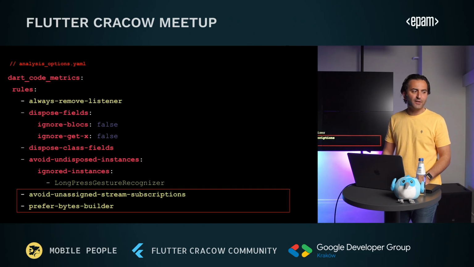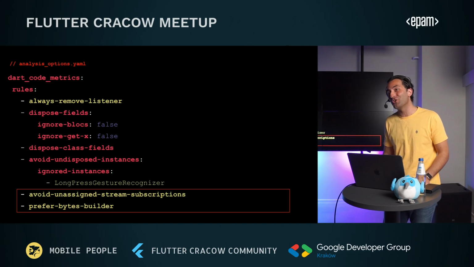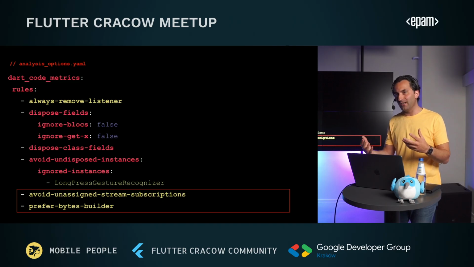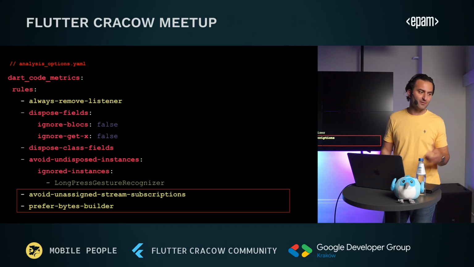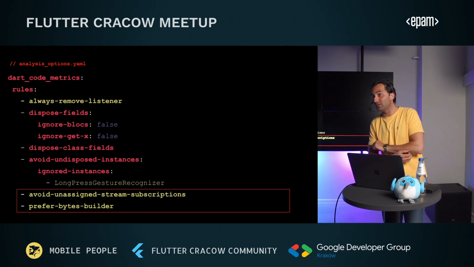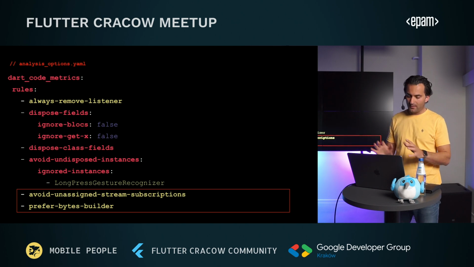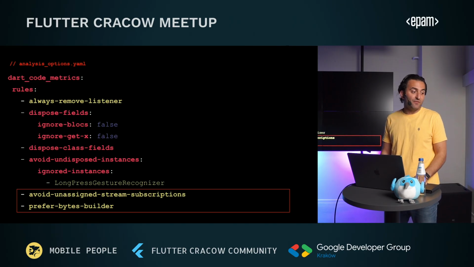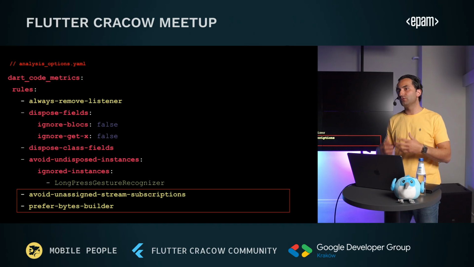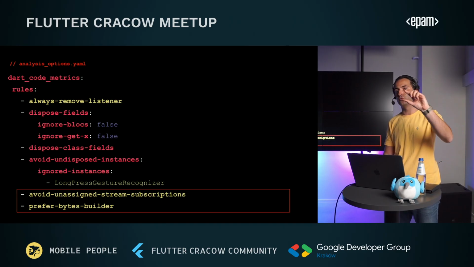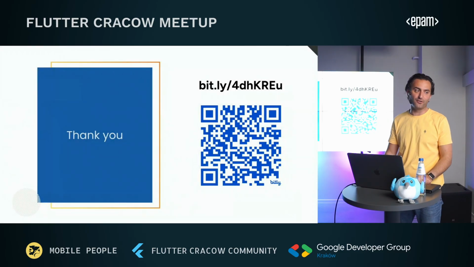customization. And streams, if they are not assigned, is not a good sign because that means you're not disposing them, you're not removing the listeners. So unassigned streams are not necessarily a good thing, so you need to take care of them. As you see, there's a rule for that you can detect. And even the optimization tips that I mentioned, like with prefer const builder, you can have those kinds of rules to just hint you whenever it's necessary to refactor part of your application to have a better performance.